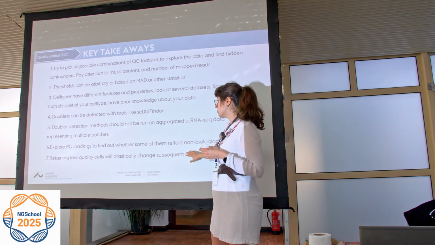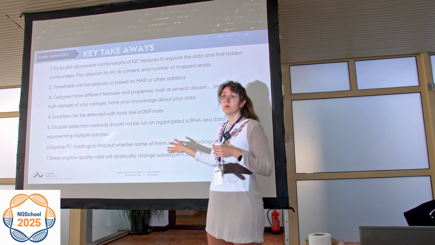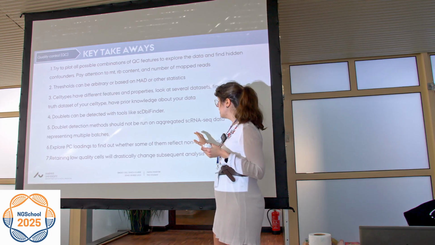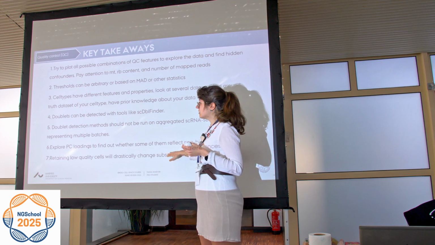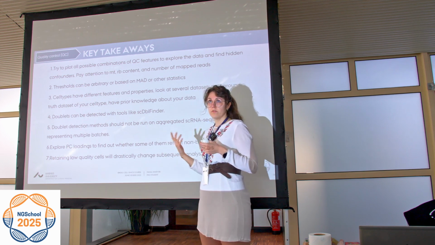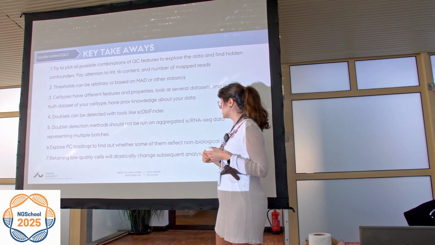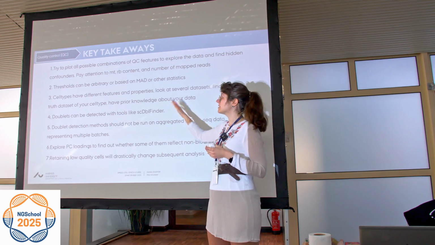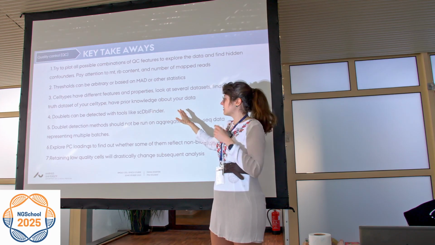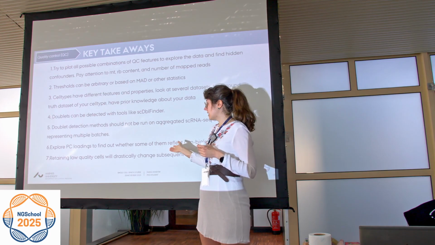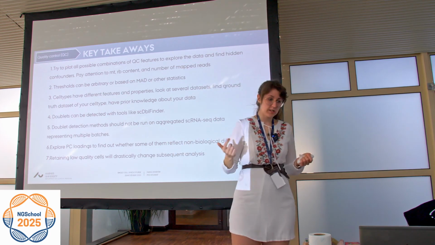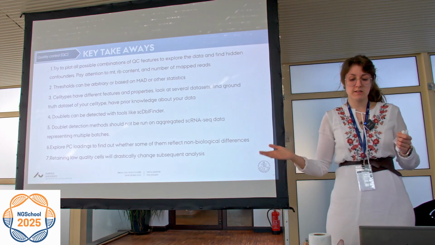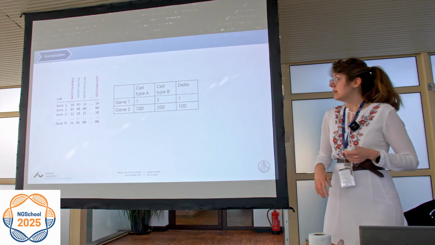And try to retain low quality cells, so you can always go back and understand what these bad quality cells are. But if you retain low quality cells in your data set without identifying them as low quality cells, it will drastically change your subsequent analysis, so be careful. The study that I was referring to, which was studying broken cells, found that retaining low quality cells changed differential expression analysis: like 70% of genes were differentially expressed in comparison to when you remove the low quality cells. Next step is normalization.